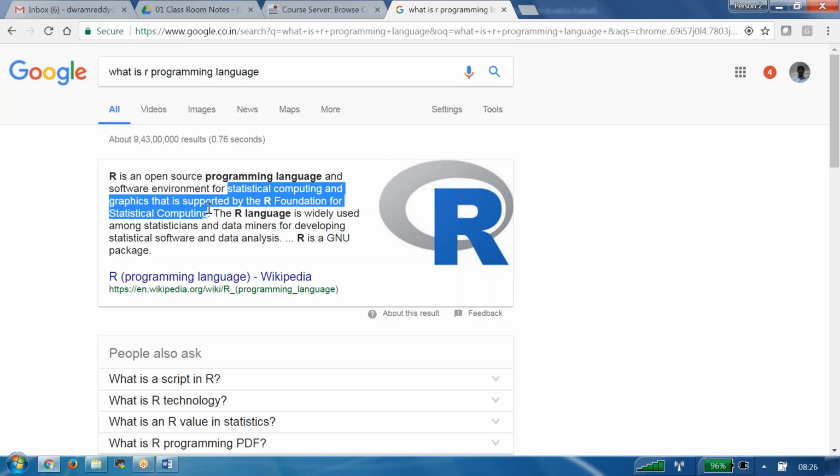So the main points you have to notice: one is that it is open source. Second, it is mainly designed for statistical computing. Whatever we have in the market, some of the things may not be able to calculate with respect to statistics. Say I want something like a Q1 average; we don't have any inbuilt function elsewhere, but in R we have it.